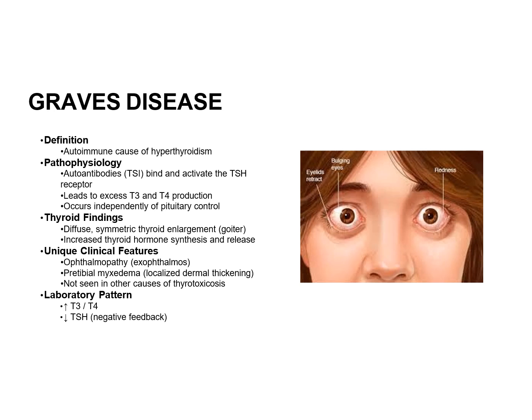And then we have a fun fact slash worthless knowledge. The eye findings are not caused by excess thyroid hormone directly. They're caused by immune-mediated inflammation of orbital fibroblasts. So even if hormone levels normalize, the eye disease may not fully resolve. Lab-wise, this is classic. High T3 and T4, and we have low TSH due to negative feedback. If you remember nothing else, Graves equals antibodies pretending to be TSH.